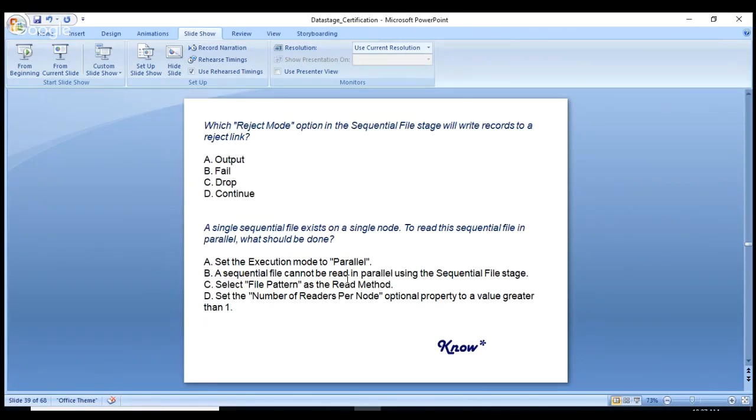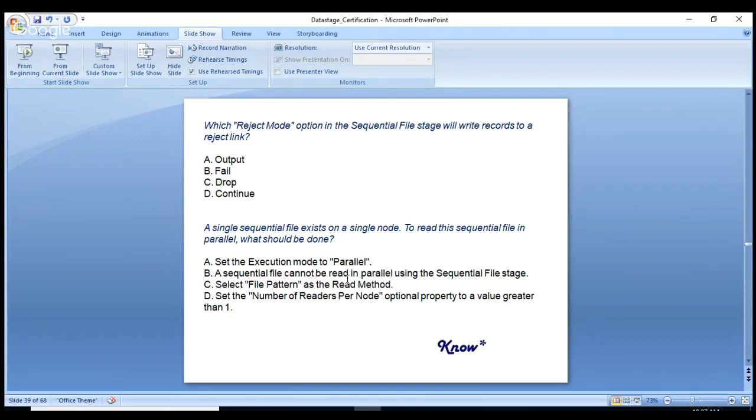Now, the kind of questions you will get around sequential file, and there would be a lot of questions. As I said earlier, be sure that you are thorough with each and every option of the sequential file. So, which reject mode option in the sequential file stage will write records to a reject link?